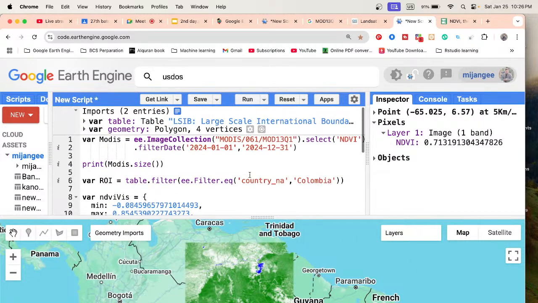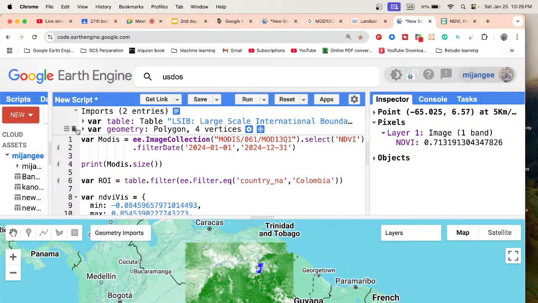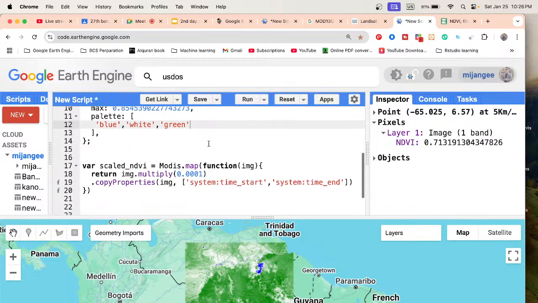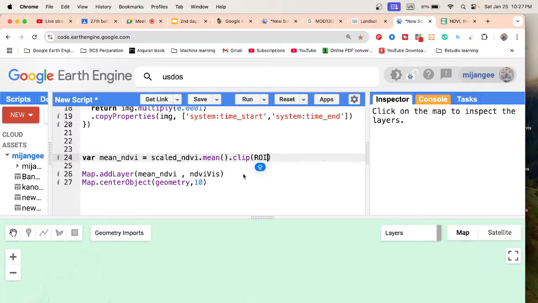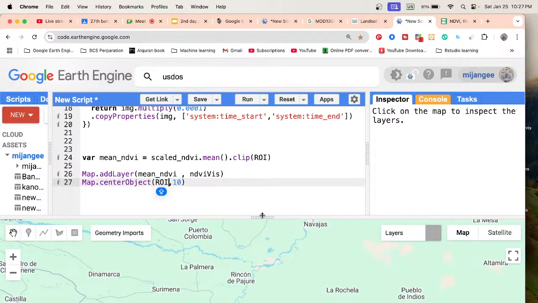So this result I need for the country boundary. I simply change here, you can see the clip with my ROI, to run the code. Now we can get the result, and I just put here ROI focus. So now I can get the result for Colombia.